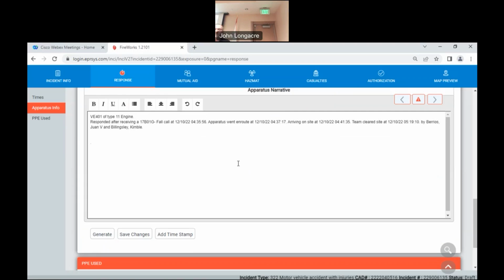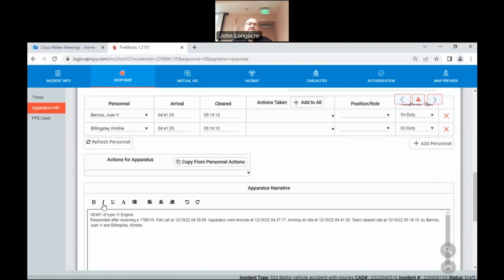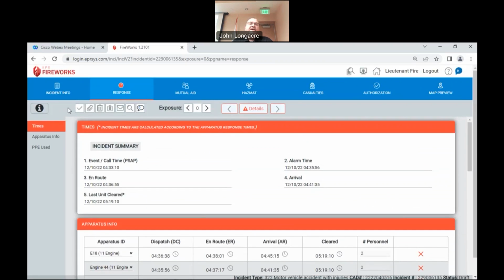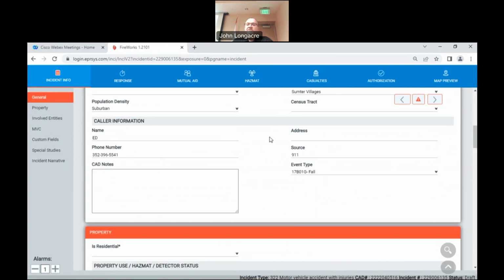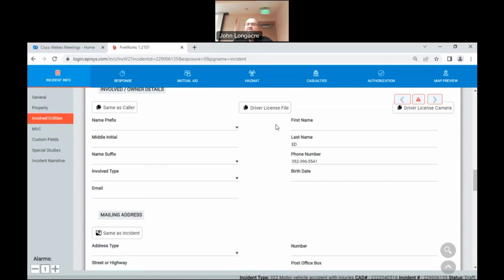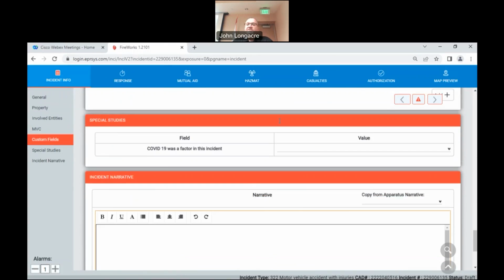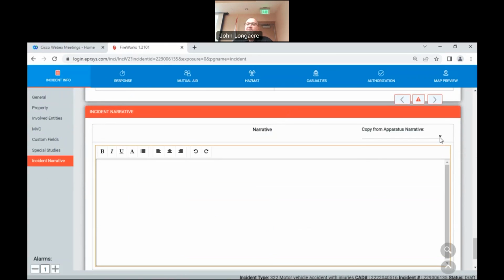One of the things I always show about that is if I generate this apparatus narrative for engine or for VE 401, I can come back over here to the incident narrative and I can copy it from that apparatus narrative. So down here where it says copy from apparatus narrative, I can say, give me that one.